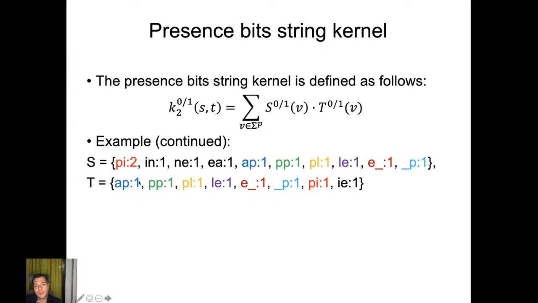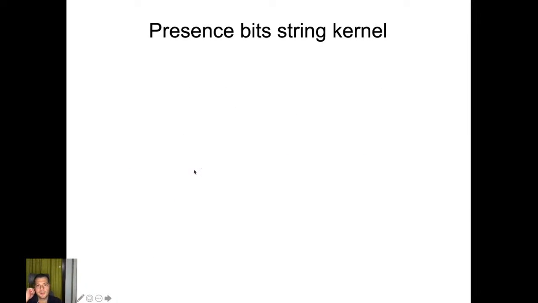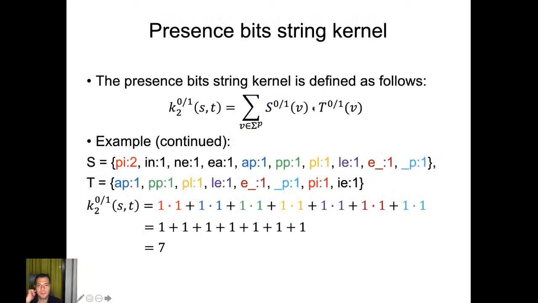And in order to compute the similarity, as I said before, we enumerate the n-grams from one hash table, we look them up in the other, and we add 1 to the kernel similarity. In this case we have 7 n-grams in common, so the value of the similarity will be 7. These are quite similar given that the number of letters is not that high. So this is the way you compute this similarity between 2 data samples.